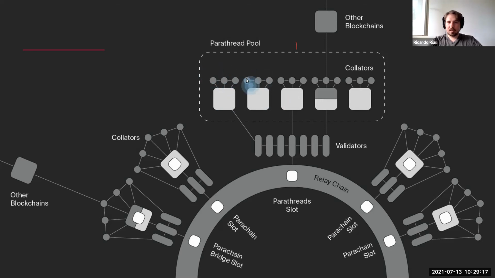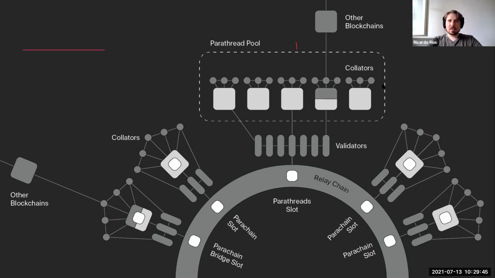Each parachain has its own collator, but since they are paying just for the time they are using from the relay chain, it's going to be cheaper execution. They need to pay less to Polkadot, the relay chain, and they will share the same set of validators. So it's a parathread pool, and they just pay for the time they are using the relay chain.